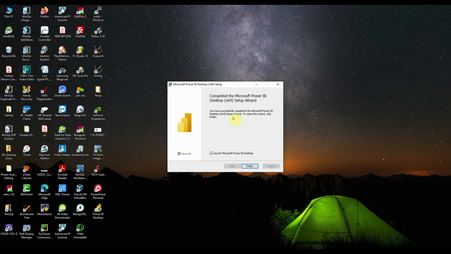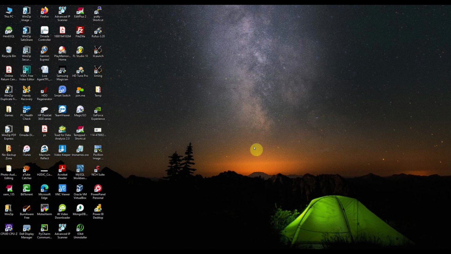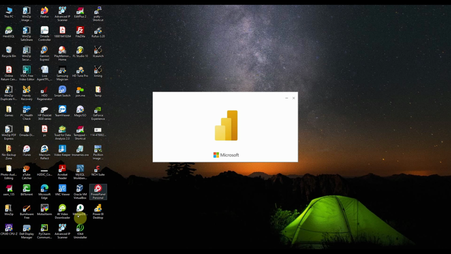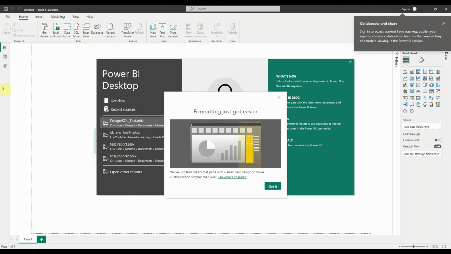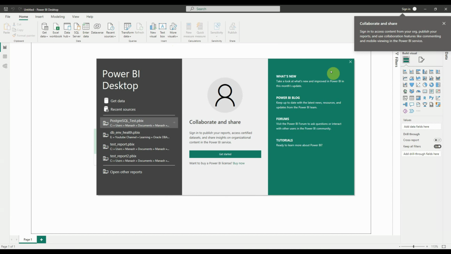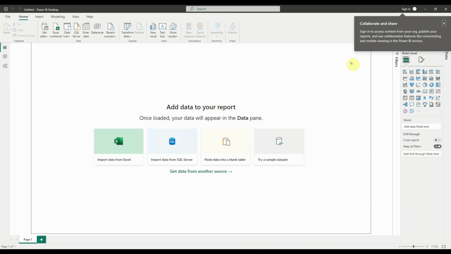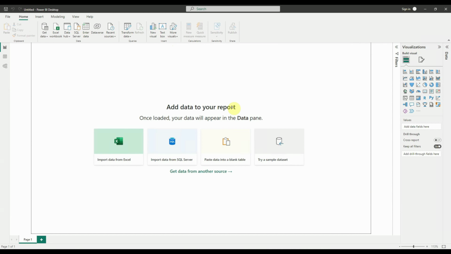Now the installation is completed, and we'll click finish. The launch Microsoft Power BI Desktop option is checked, so it will be started automatically after we close the installer. And there we go. We have a shortcut created on the desktop, and the Power BI application console looks like this. We will close all these splash screens because we'll get everything we need to learn through the menu items. And now we are ready to connect to our database, pull the data and create our first analytical report.